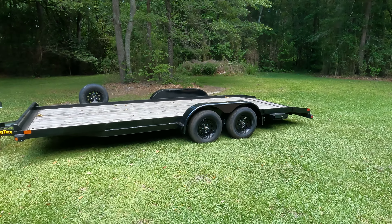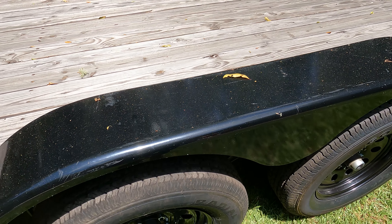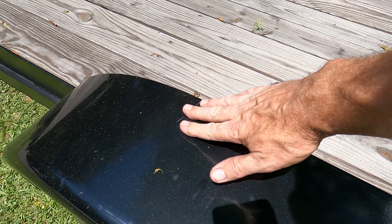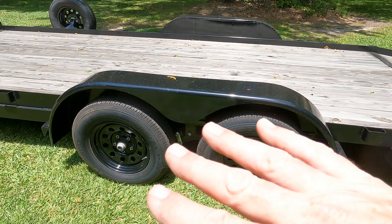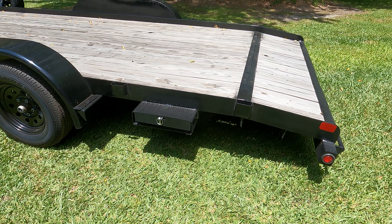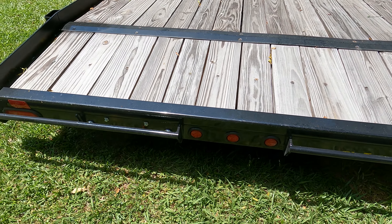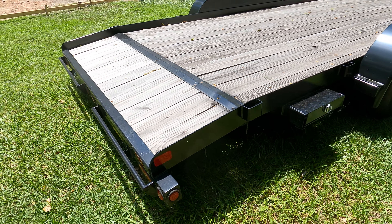Here are the features I do not like. I don't like the removable fender — you always need a 9/16 socket wrench handy, and you have to reach up under here after running over debris to pull the fender off. If you forget, you end up with scuff marks, which my son did with the Blazer after owning it for about five minutes. I also hate the ramps — they're more for a tractor than a car. I hate where they put the license plate; it hangs down just enough to get bent and ripped up pulling out of garages and gas stations.